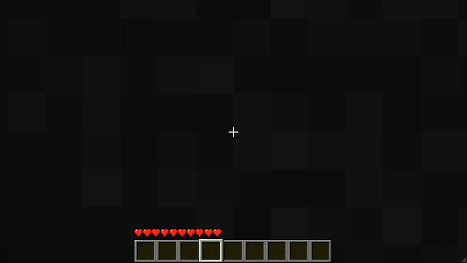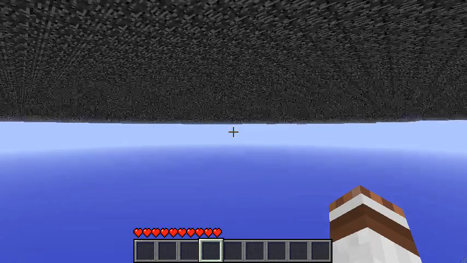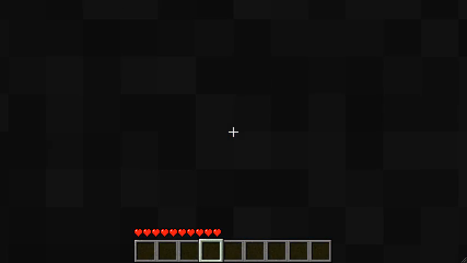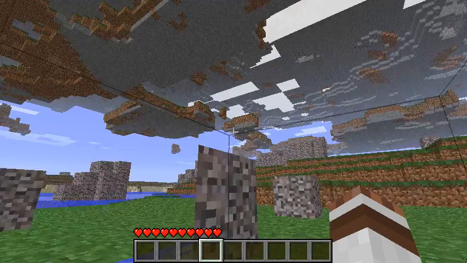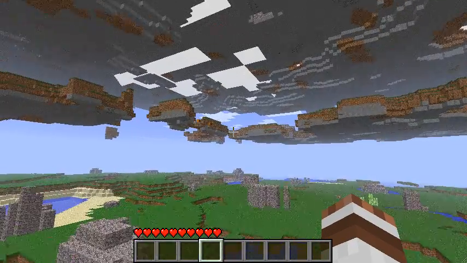And then you got the old bedrock. To prove that it's 1.7, not 1.8, under bedrock there's no void, so that's proof. This won't work in 1.8, that's why we're back in 1.7. To prove it further, there's no hunger bar. It just amazes me every time.